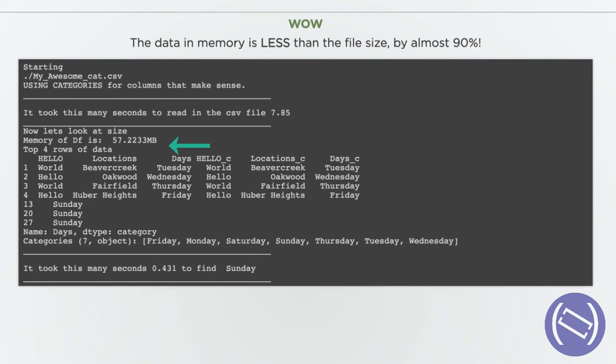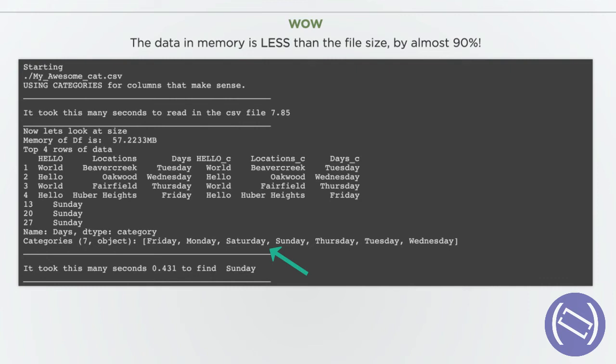I could look at the categories. So I'm going to look at the days column. And if I look at the days column, it says it's a D-type category. And the category has 7 objects, which makes sense, because it's days of the week and there are 7 days in the week. And these are the categories. It's not in the proper order because it doesn't know about that, but I don't care about the order.